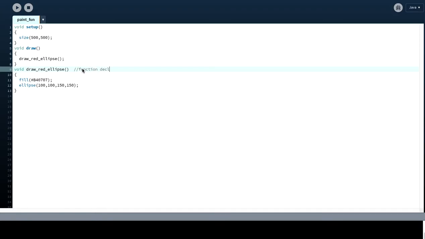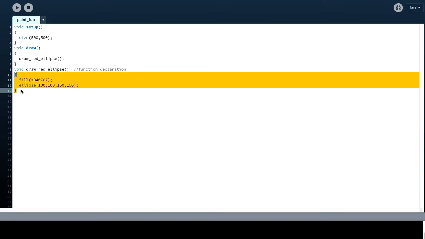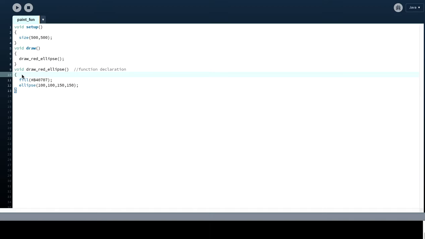And this particular block is its definition. So let me say function definition starts here, and function definition ends here.